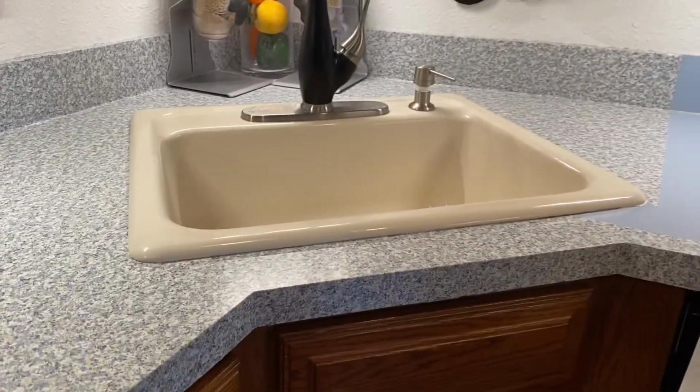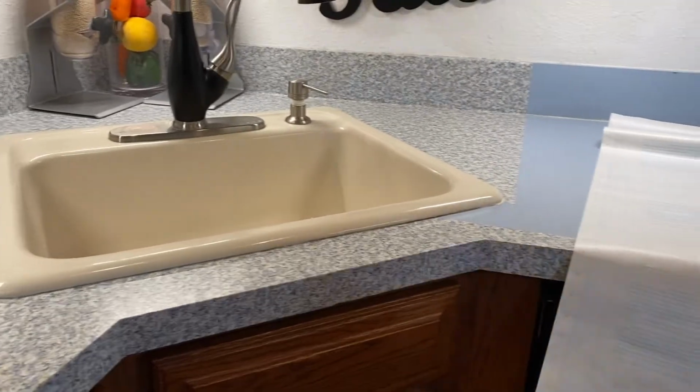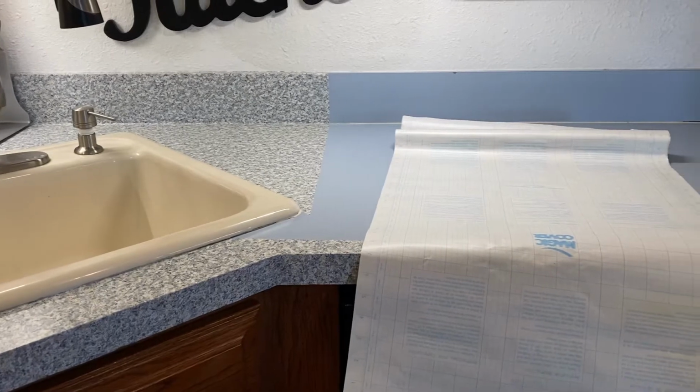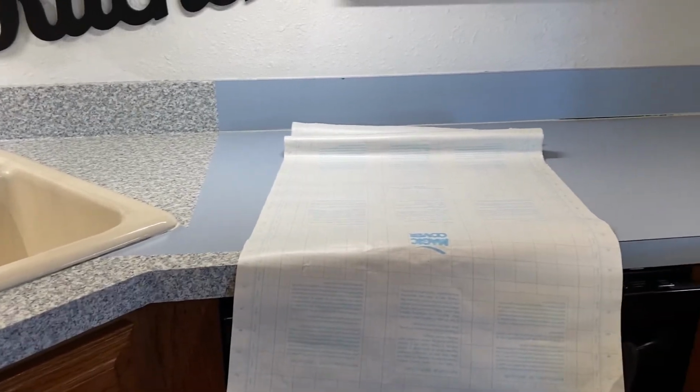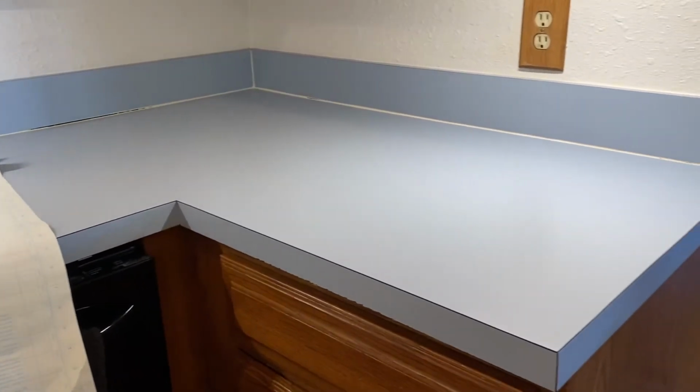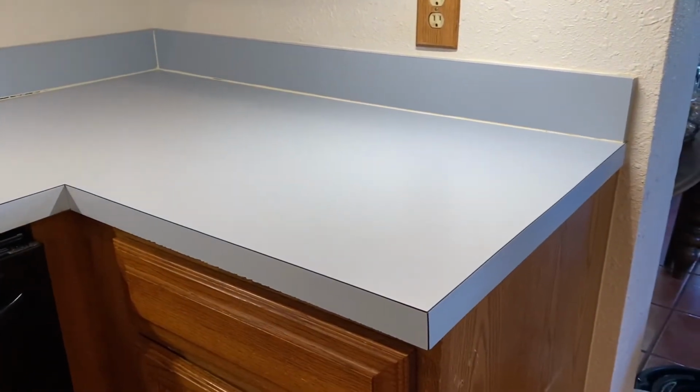Kind of matches the sink that's so ugly too, but that's another project coming up. But it sure takes away from this blue, so you can watch me finish this project. Come along with me.